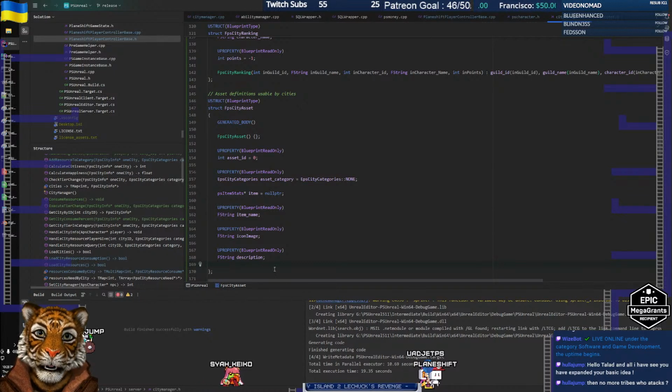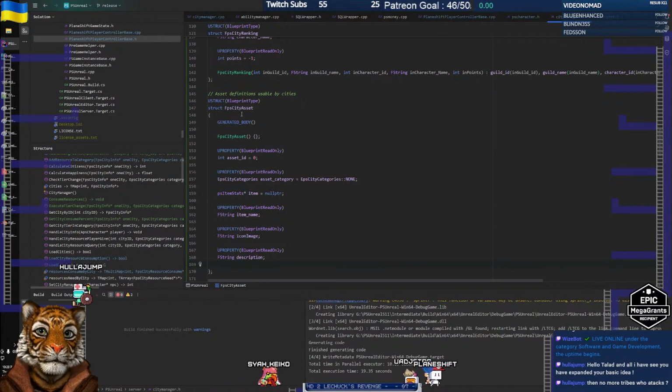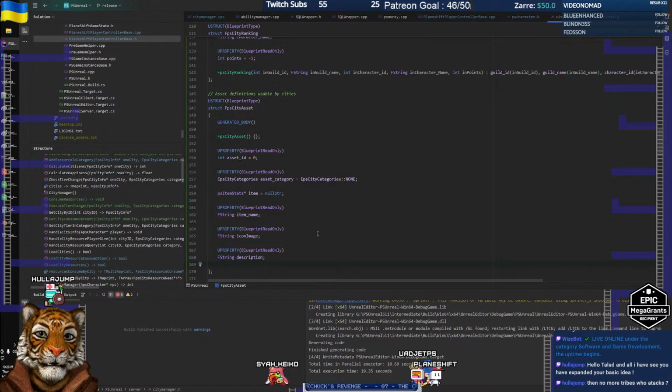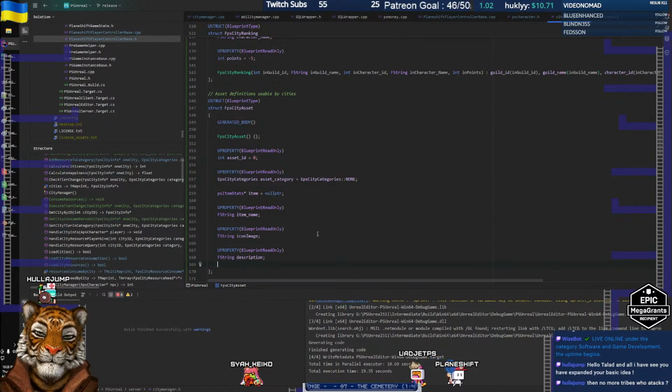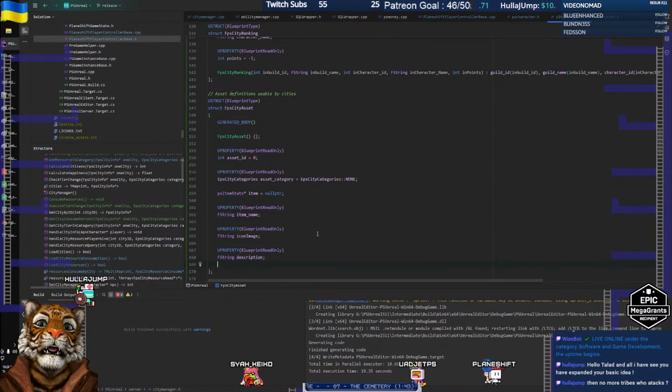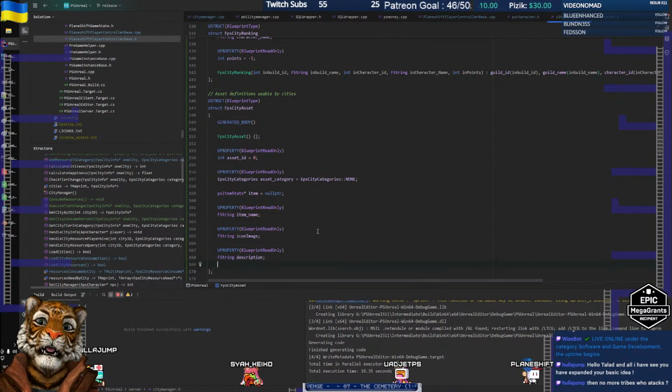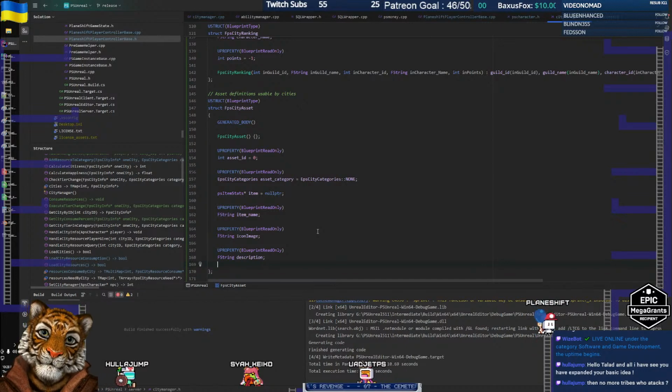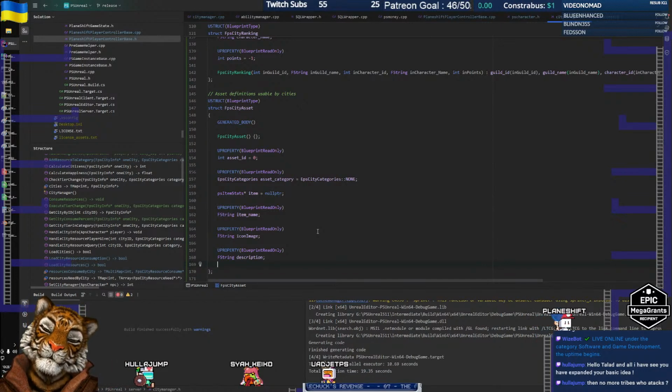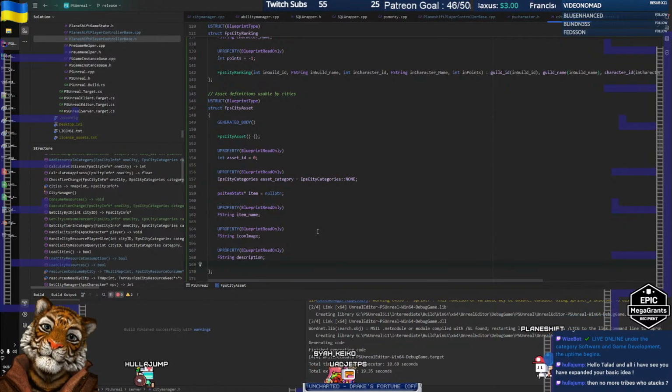But if it's used to store... So I will basically have to recreate this structure by city with a quantity in it. Yeah, exactly.